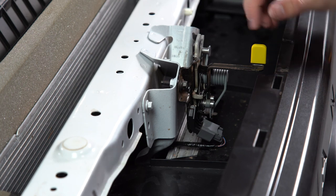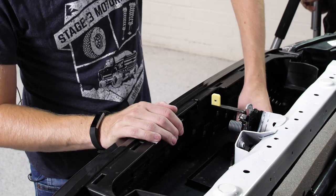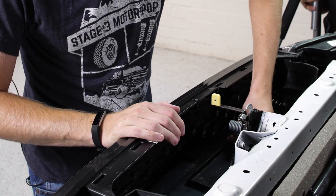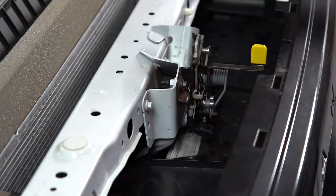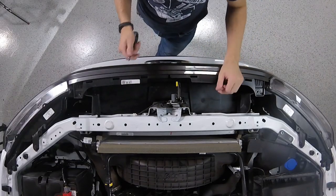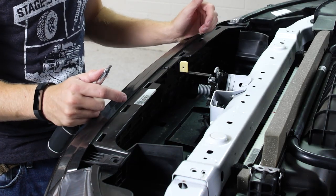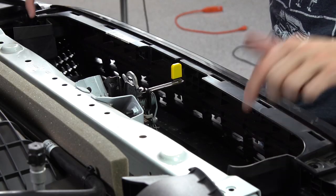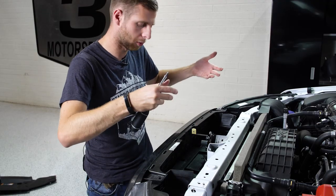Now we need to remove this little gray electrical connector that's attached to the latch housing. So we'll go ahead and just simply unclip this, pull it off and push that out of the way. The next thing we need to do is remove this big plastic shroud that's kind of blocking the lower section of the grille. So in order to do that, there's gonna be two Torx head screws on each side and they're kind of tucked into these pockets. So we're gonna loosen those up and then we can shift the grille forward and pull the shroud out.